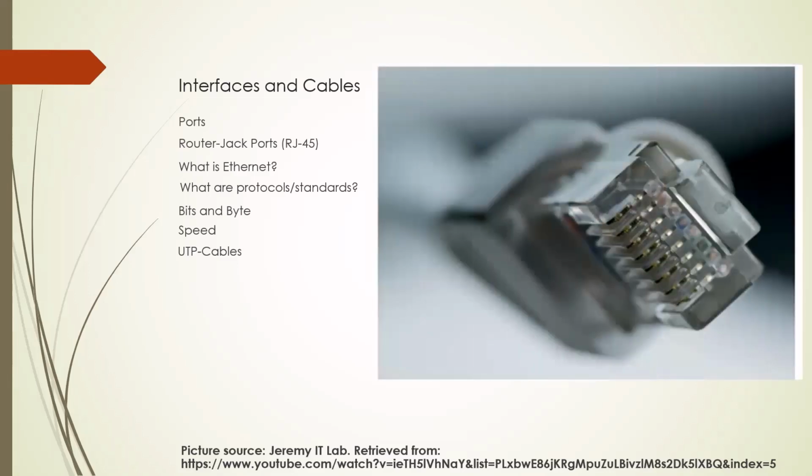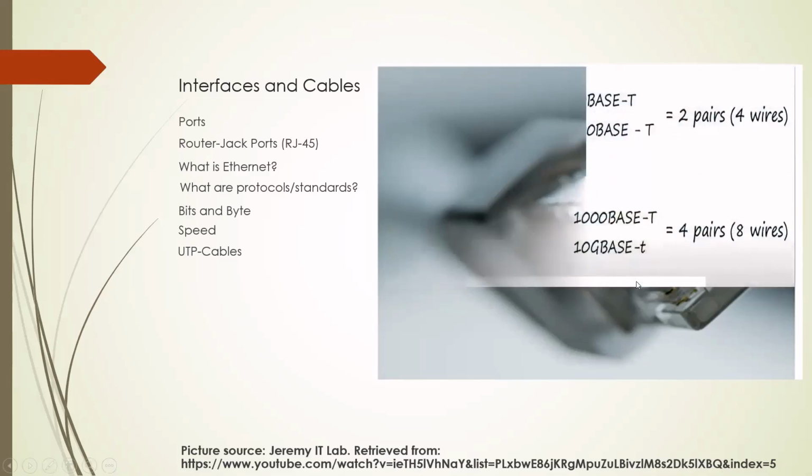Now, if you take note of the RJ45 connector, you see that it has 8 grooves. 1, 2, 3, 4, 5, 6, 7, 8. There are 8 grooves, and I have a separate video that explains how these cables are arranged. I will put the link of the video in this section when you are playing the video. So for now, just bear with me that this is how the connector looks.